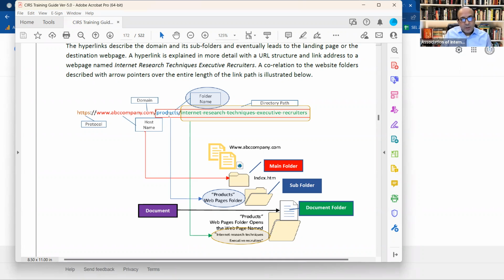So if the word products comes right after the first backslash after the domain, it is giving the direction to find the destination page, Internet Research Techniques, in a folder called products. So products is the name of the folder.